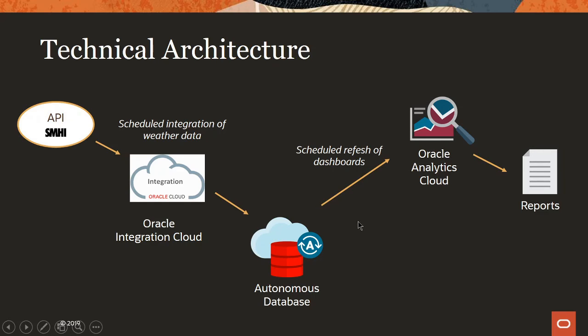You would then integrate it to a database, for example the autonomous database in the cloud, and you would then have in the view some kind of plugin. We have a plugin for auto refresh in Oracle Analytics Cloud, and this would refresh the view and you would get the new report automatically.